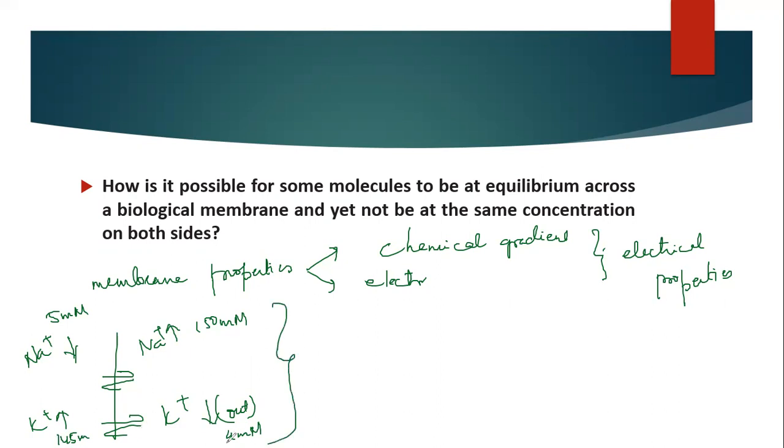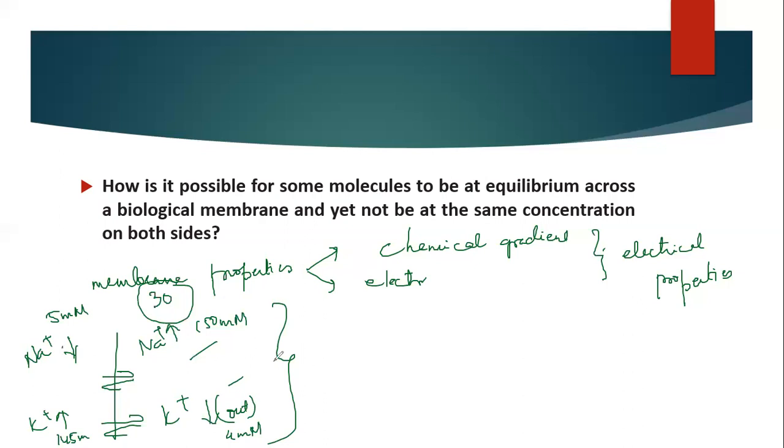Now, if we talk about uncharged molecules, then depending on the chemical gradient or the concentration gradient across the membrane, they will reach equilibrium. No problem there. But if we talk about charged molecules, then it corresponds to both components of the electrochemical gradient, that is, the concentration as well as the electrical properties of the membrane. Now, as I just explained with Na plus and K plus, you can take the same example to explain that even though they are in equilibrium, the distribution of the Na plus ions or K plus ions across the membrane is going to be different. 5 is here, 150 is here, so around a 30-fold difference is coming.